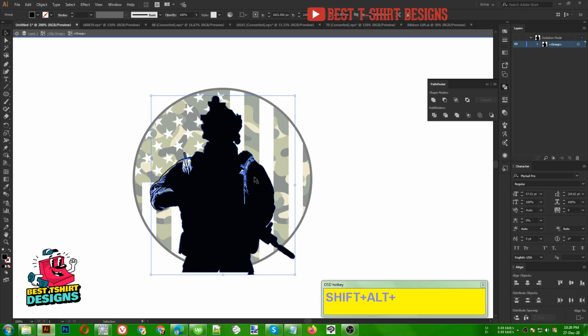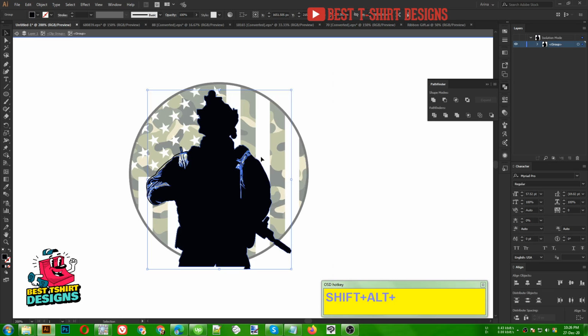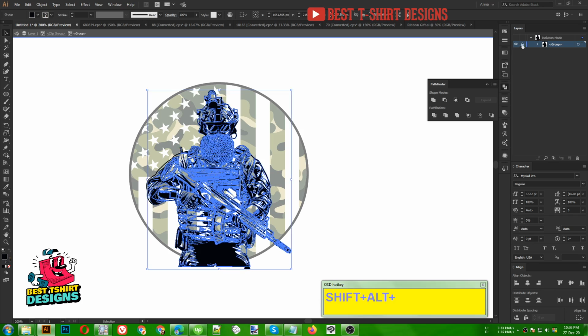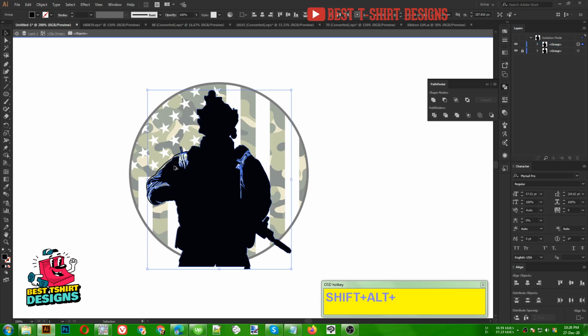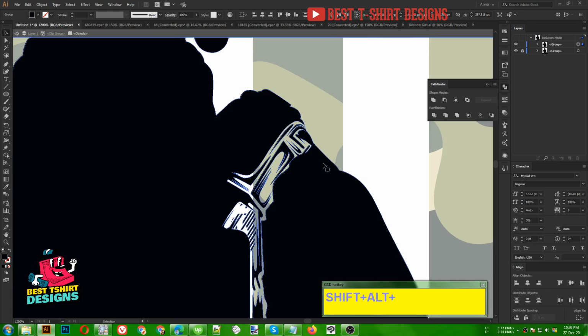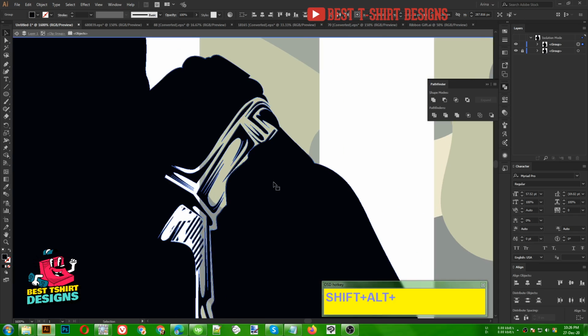Okay, as you can see, this is looking like this, but there is some problem in this area, that is the vector is not a complete single vector. So I need to Ctrl X to cut it. Now I am going to select this vector and then maybe lock it, then I am pressing Ctrl F again to paste in front. Now whichever area is not blocking the area, as you can see here, this area is open, so that's why it is the problem here.